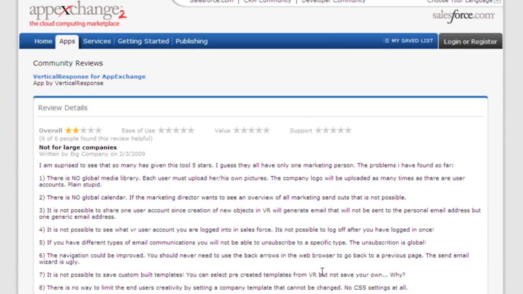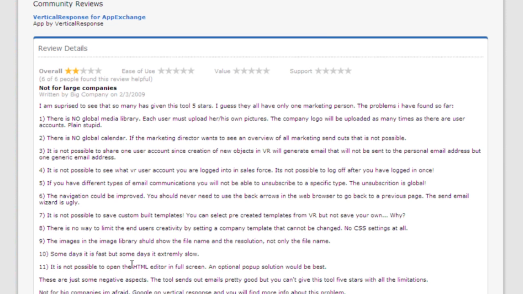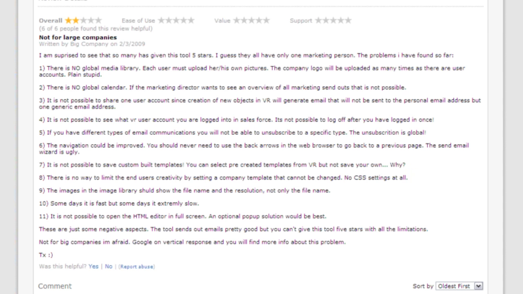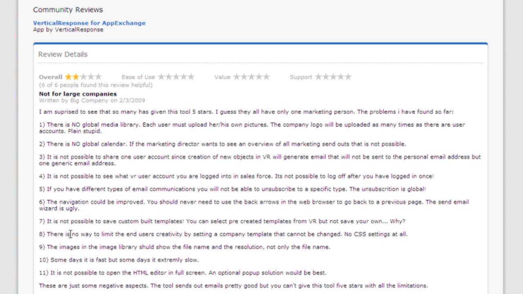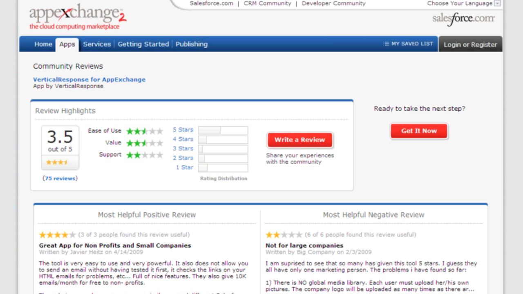And I can see actually that, in fact, they did a pretty good job of creating a bulleted list of the issues that they encountered when they tried to use that application. And furthermore, you can see that someone else actually commented back to them and suggested maybe you look at ExactTarget instead. So in this way, you can leverage the community knowledge to get your answers more quickly.